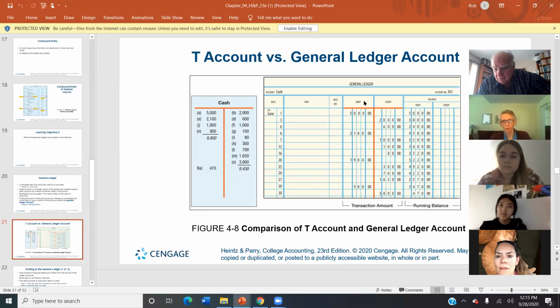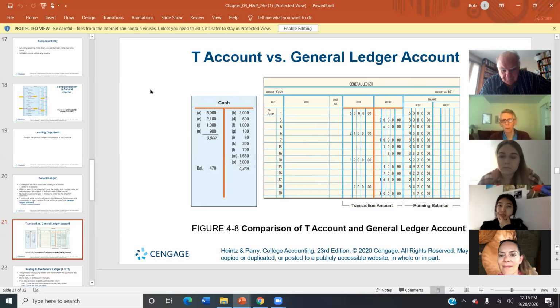The general ledger: first two columns, the entry itself. This is just a copy of this T account. When you posted these entries, when you hit the button that said post right from here, this is what popped into your general ledger right here. Notice that the balances are all debits, which makes sense because cash has a normal debit balance. If this lapsed into a credit balance, you either made a mistake or you're floating checks or something is wrong. So say hello to your good friend, the general ledger.